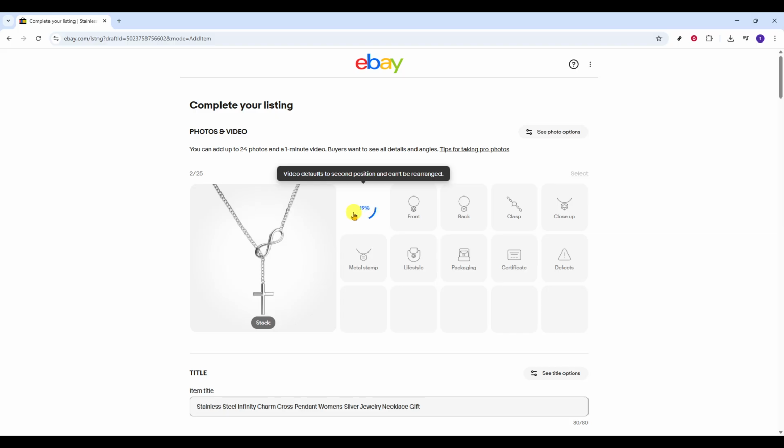That's it. The video is now attached to your draft. From here, continue refining your description and photos, then publish when you're ready. If you make additional changes, eBay often autosaves, but giving the page a second to update before closing is a good habit. Thanks for following along, and great job enhancing your eBay listing with video.